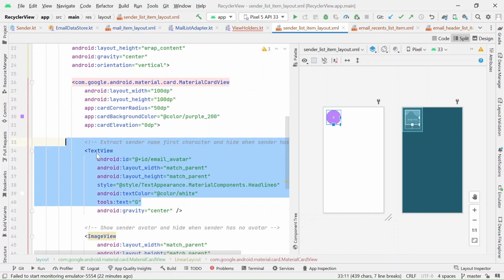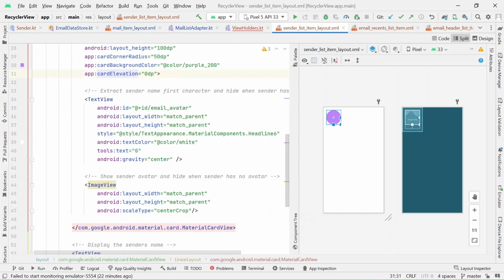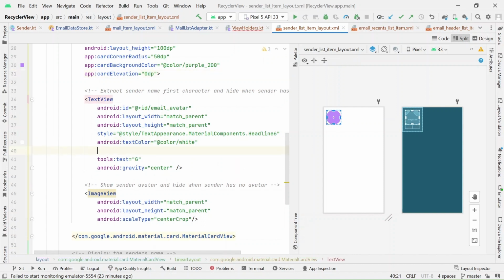So in this text view, you're supposed to extract the first name of the character, or we hide it. So it's just the same with the email. So you're going to do the same still. I'm going to call gone if.